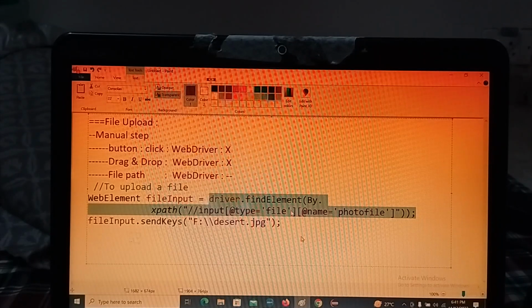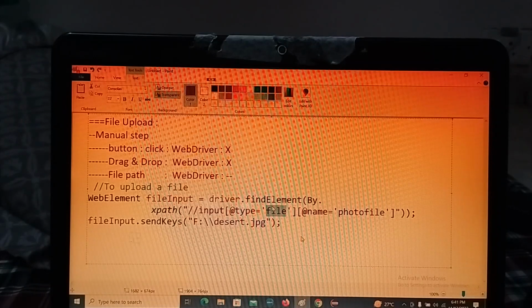Once we recognize that button, that is element information. That element information is one element, one object.